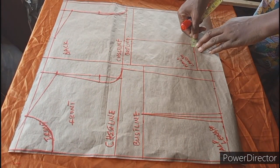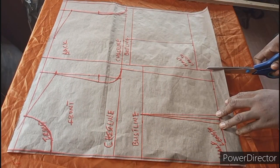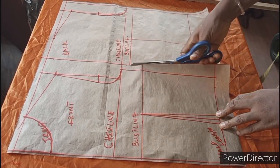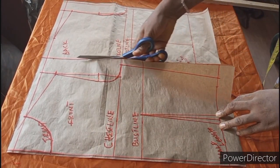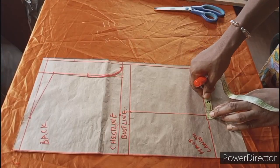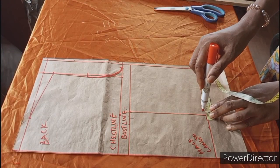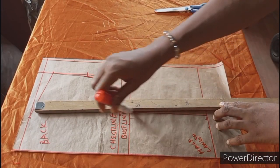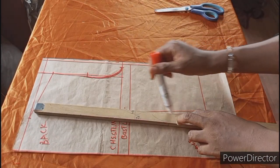Oh, sorry. Let me just cut out this. Let me separate these two patterns so that you can see. It seems I'm far from the camera. So now I'm just going to apply my dart half inch on both sides, on this line, that's the nipple to nipple line that connects the bust to the waist.